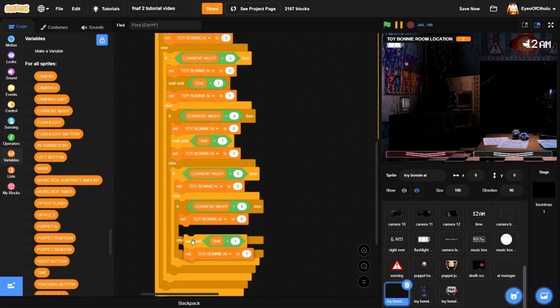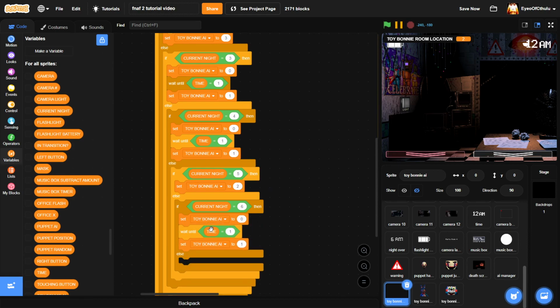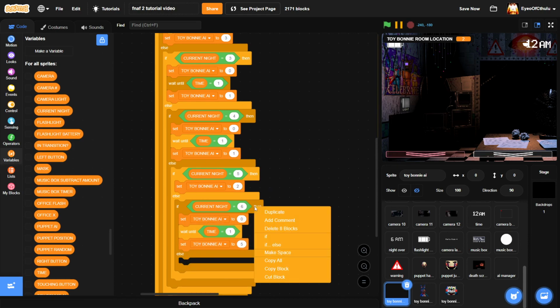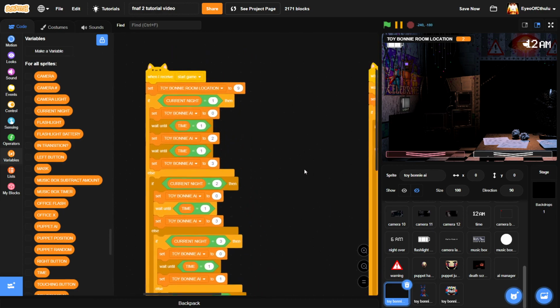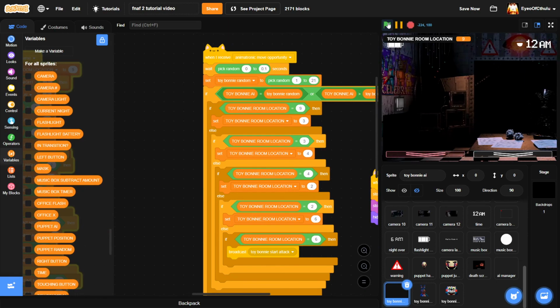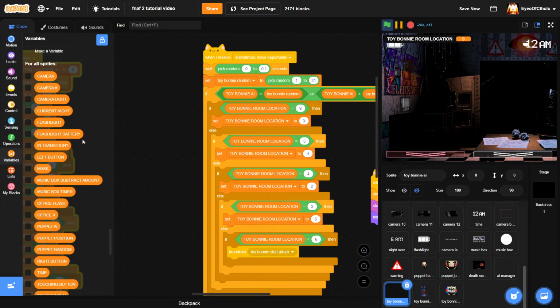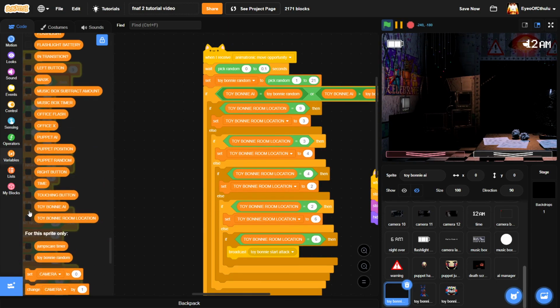And then wait until 1 and set it to 5. And then change this to if. Alright. And let's do a final test. So let's just hide the room location. Toy Bonnie AI since night 1 is 0.